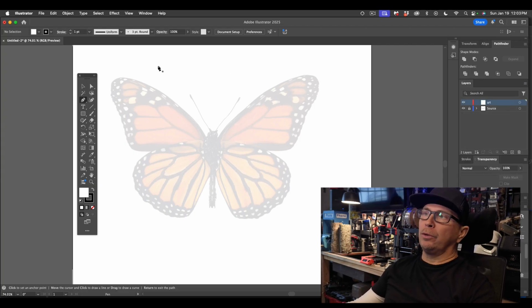Now let me go over the pen tool. The pen tool is not a tool that you actually draw with like you would a pencil. What you're going to be doing is selecting points. So when I first select my first point, I'm going to demo with a really bad circle at first.